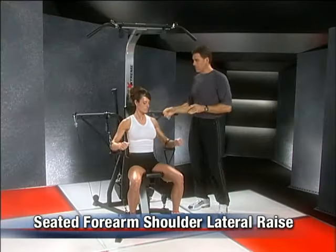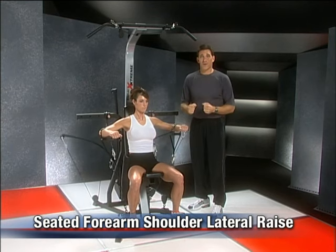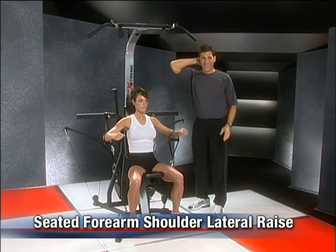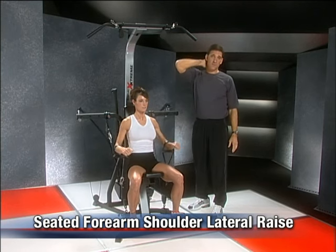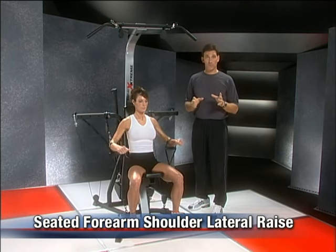Okay? Now the other thing is, you don't want to hold your shoulder blades still. So if you feel yourself shrugging, don't just smash them down, but you also don't want to do excessive shrugging either. That might tighten you up back here and really bother you. So just let your shoulder blades kind of float freely, a little bit up, a little bit down as your arms move.